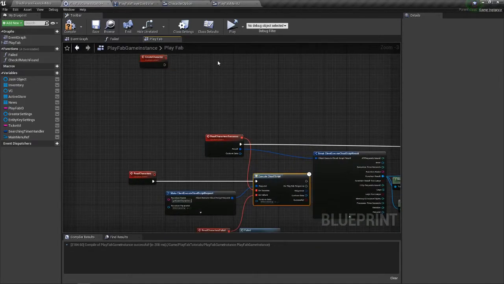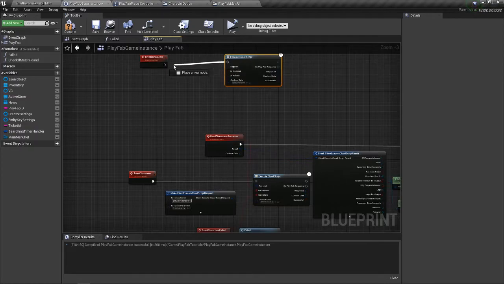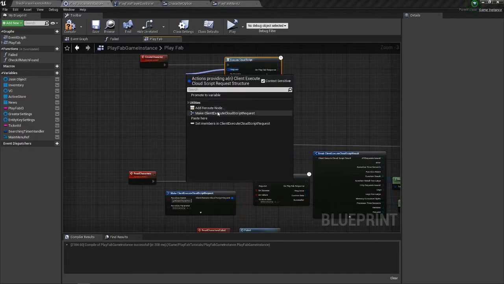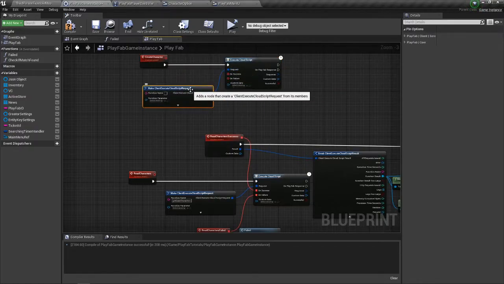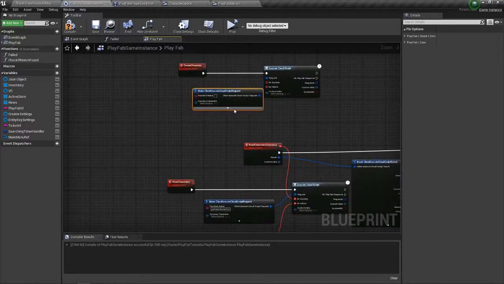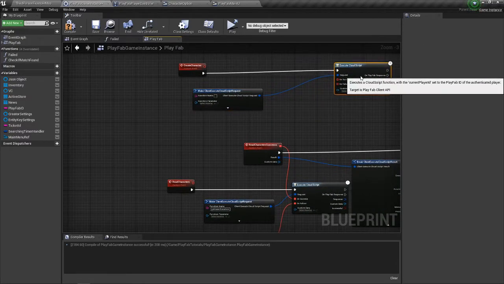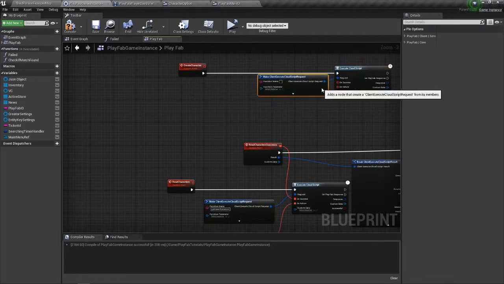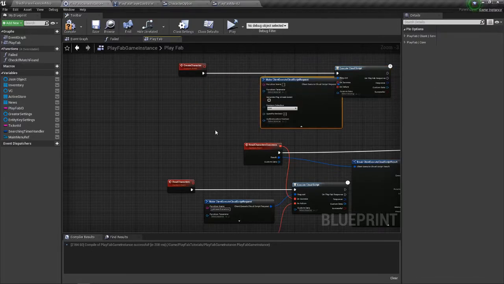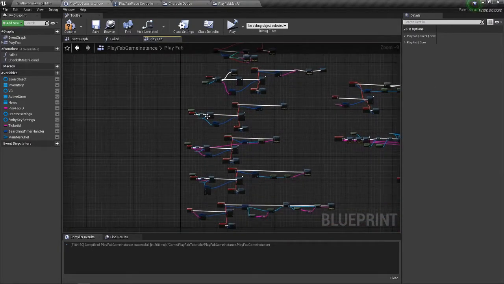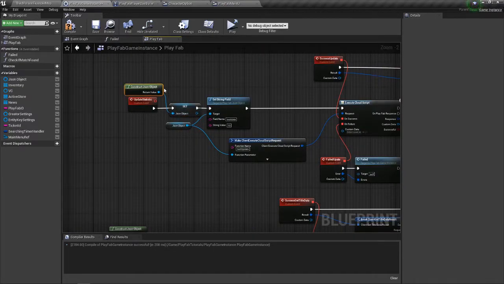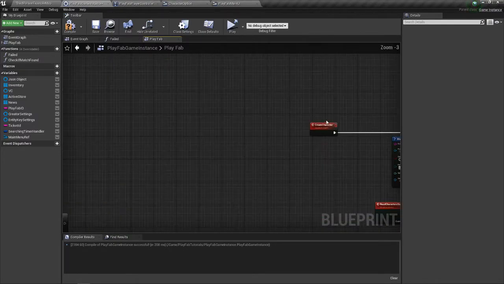We're going to have an execute cloud script again. Obviously I have yet to create the cloud script, so right now this is going to do nothing and it's not going to function. However, we are going to need to pass through some data because we're selecting a certain character and we need to tell Playfab what character that is. So, as we have done in the past, you want to create a JSON object, set the JSON object variable, set a string field, and then pass that through.